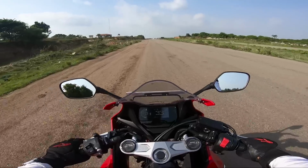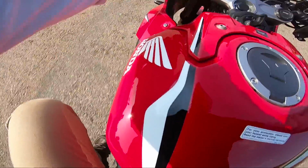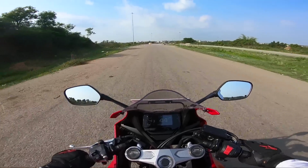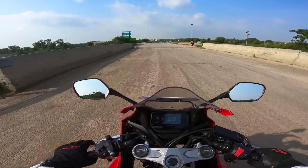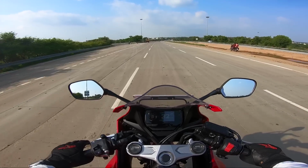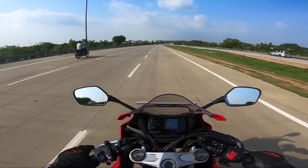The first motorcycle I had in my mind was the Kawasaki Z900. Actually, I was in love with the Z800. When it came to the Z900, I felt a few differences from the Z800, not just the engine cc and the power delivery. When I took the Z900 on a highway, I didn't feel that much of a connection with the motorcycle. And it has terrific power, I have to say that, but I wasn't in need of that power.